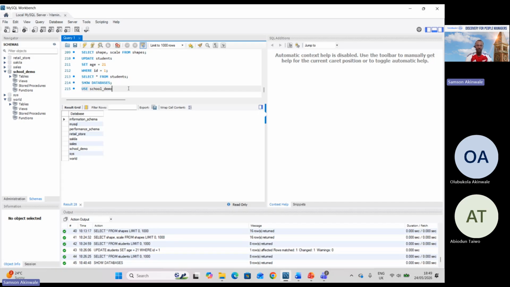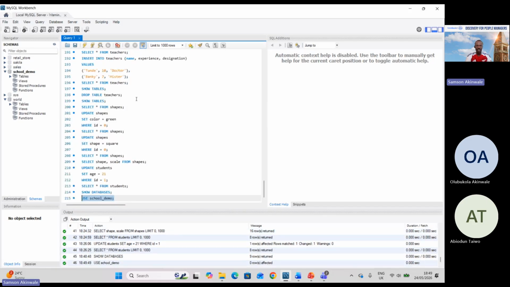Don't forget to apply your semicolon, then highlight the instruction you want to execute, then Ctrl+Enter runs that code. By the time you look down, you see that the code has been run. It runs within 0.000 seconds and was successful, showing green on this side. So it means I am now currently in this database called school_demo.